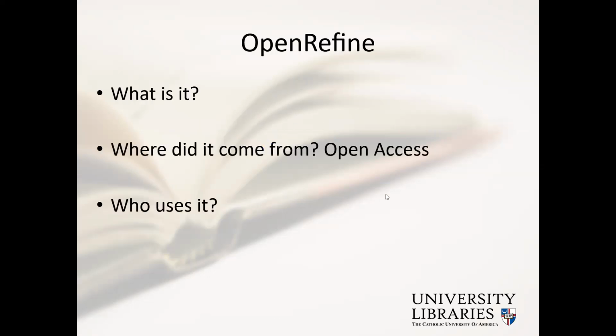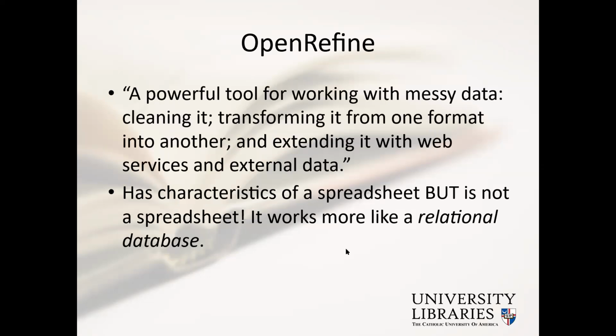All right, let's get to OpenRefine. What is it? Where did it come from? Who uses it? It's a powerful tool that's been around for quite a few years now. It works with messy data, cleaning it, transforming it from one format into another, and extending it with web services and external data. It has the characteristics of a spreadsheet, sort of like Excel, but is not a spreadsheet. It works more like a relational database. So that's something to keep in mind.